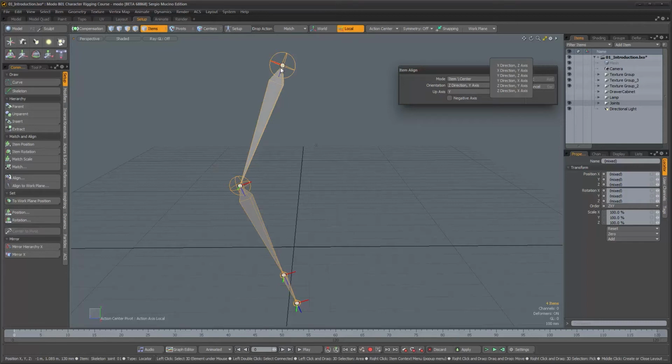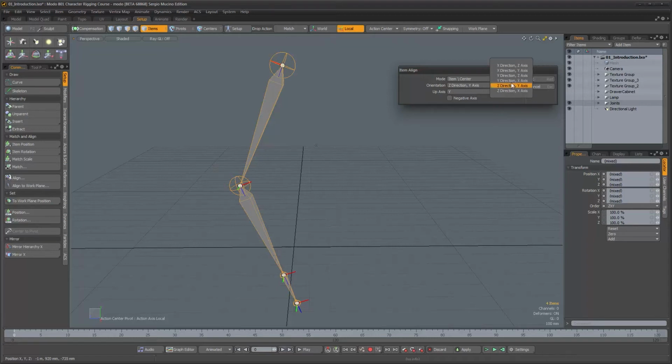Or the axis pointing towards the next child in the hierarchy. And then this axis is going to be your secondary axis. It's kind of like the way the up vector would be pointing if there was an up vector here to look at. That's mostly for reference. I'll show you what that does in a second.